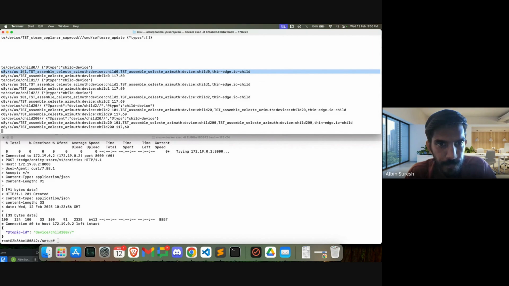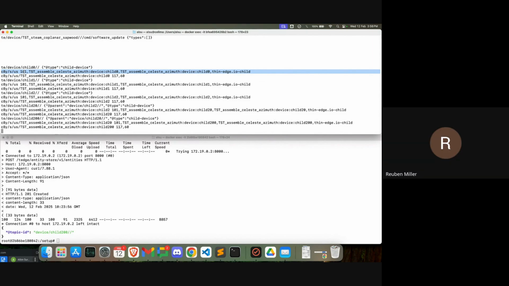Yes. So previously, we've had the entity store for a very long time, but it hasn't really been outwardly exposed to users. You couldn't easily check what was registered. You could have a look on the local MQTT broker to see what was registered through the relatively new MQTT v1 contract.